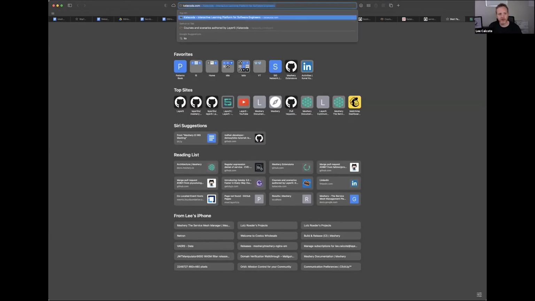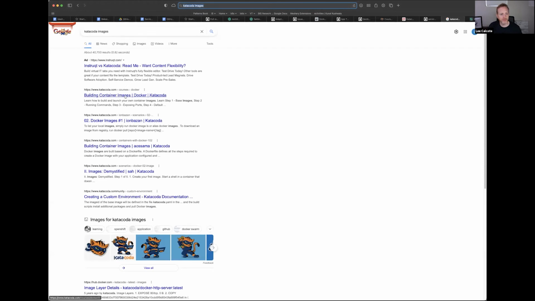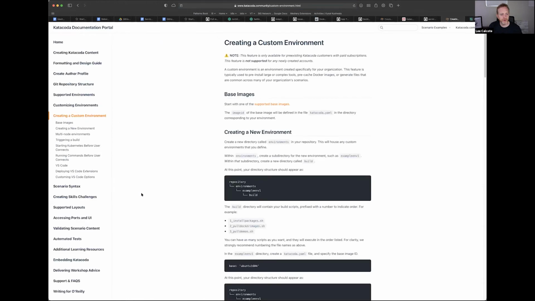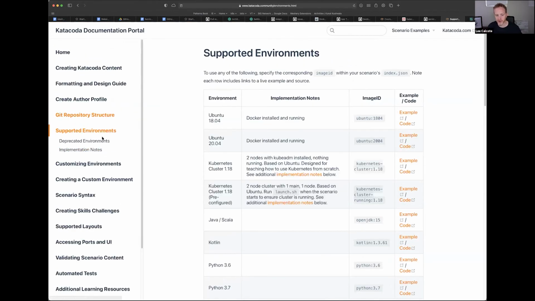So Katacoda images. Supported environments. We can make our own, which could be pre-installed with things, but here's the supported environments, and the image ID is what controls this.